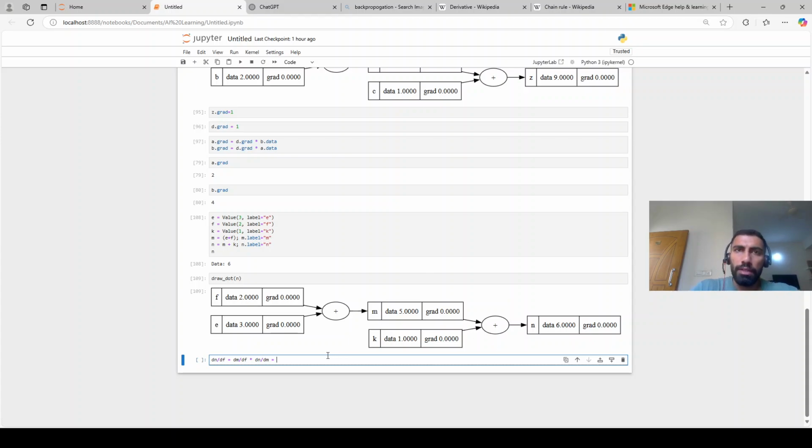Again, my main story is that this is the local gradient that we need to calculate, whatever comes in, multiplied by the parent gradient that is there.